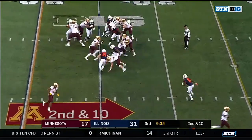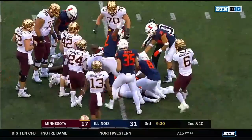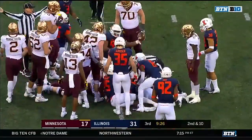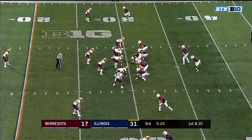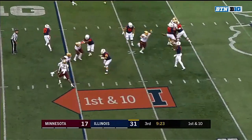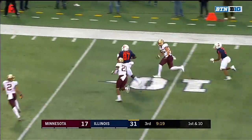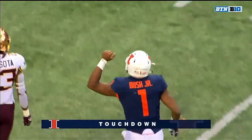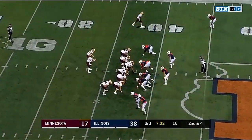Good sign — Ibrahim is back as the lead blocker there for Green as he gets it to the third — and he fumbled it. Illinois says they have it — they do. See if they take a shot — you always say this is a good place to do it. Underneath, wide open — Daniel Banker, 10-5, touchdown! The freshman tight end gets him for the score from 30 yards out.